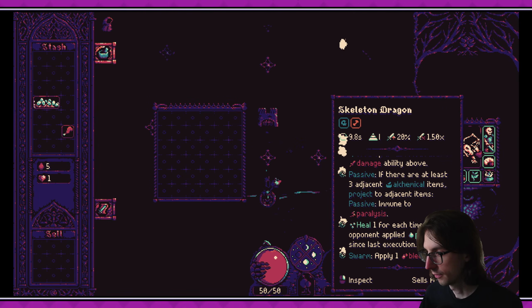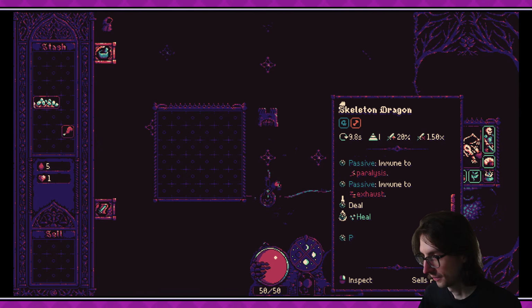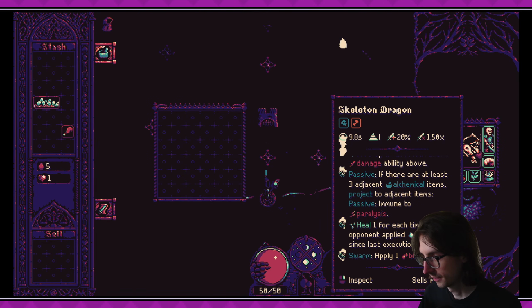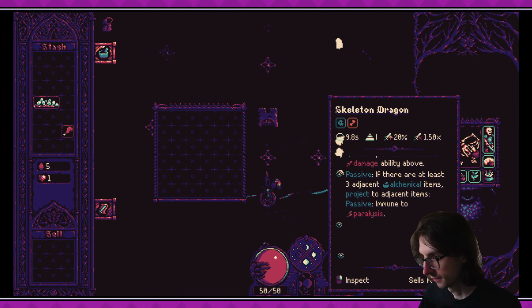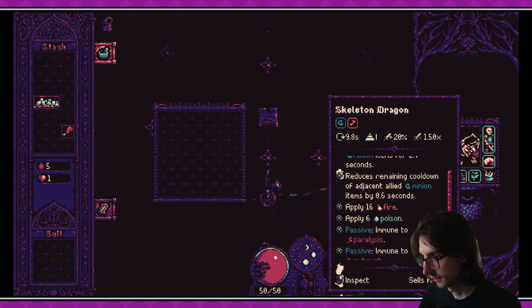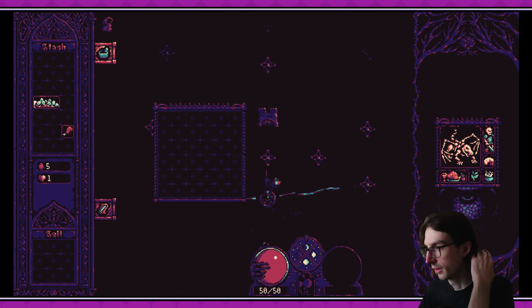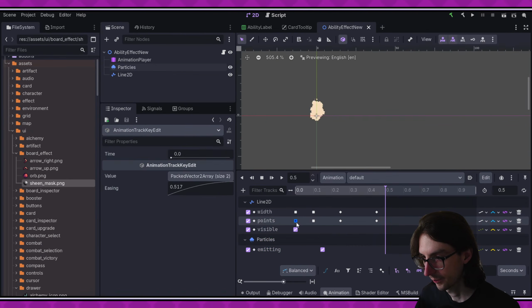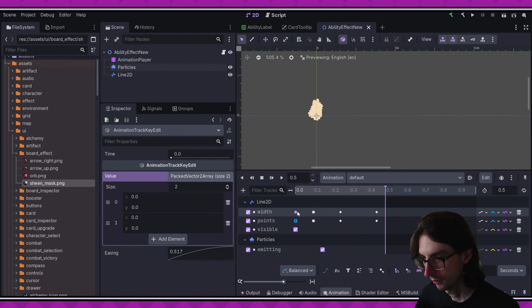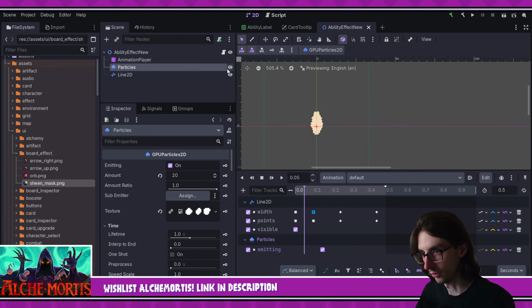Oh, that's a problem. This is not really working. Okay, these particles are just going to go.